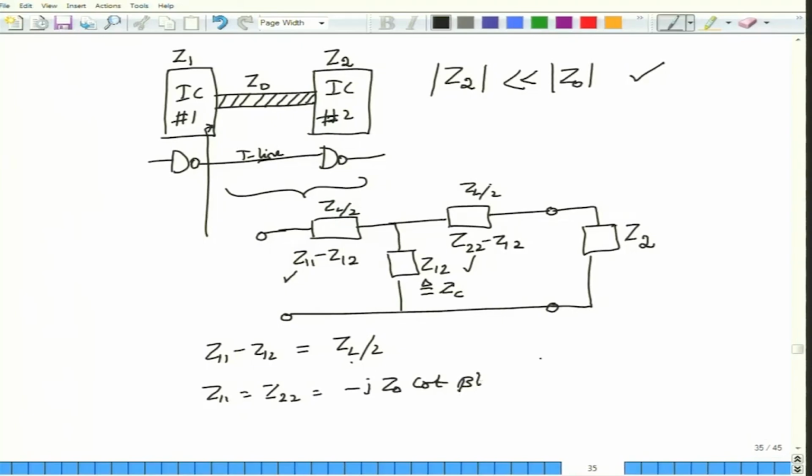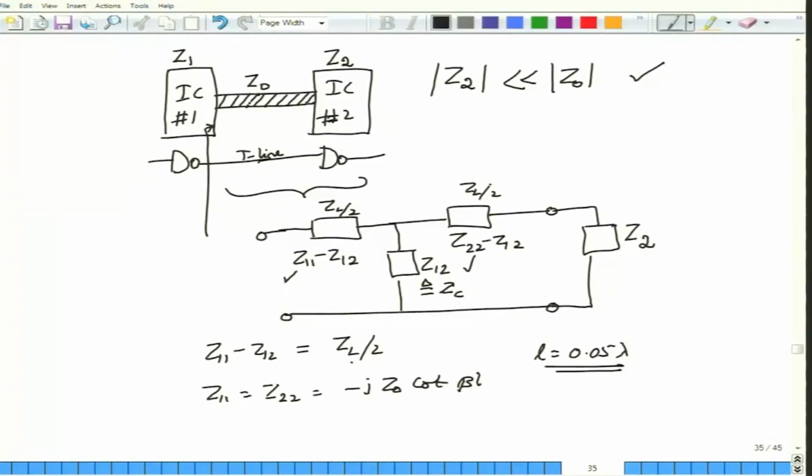Okay. If I consider length L to be equal to 0.05 lambda. So, please note that this is actually a very small length of the line that we are considering. Although we say that this is a transmission line, the length of the line that we are considering is only a fraction of lambda. Therefore, this must almost be a lumped circuit, and in fact this is the region where these lumped equivalent circuits actually work very well. The lumped equivalent circuit works very well when the transmission line length is very small compared to the wavelength of the source that you are connecting.